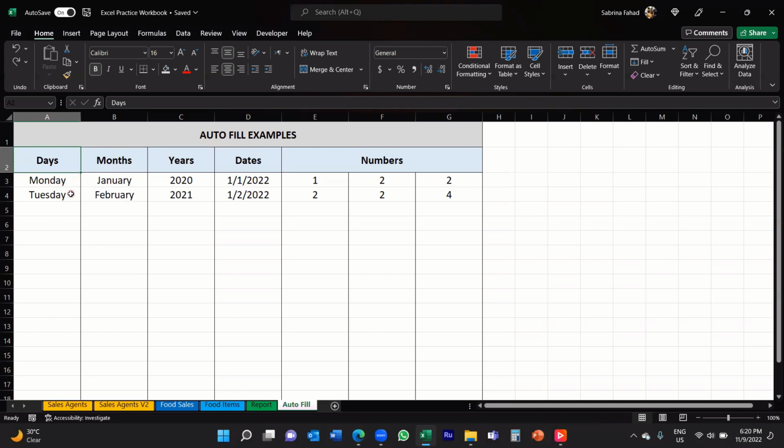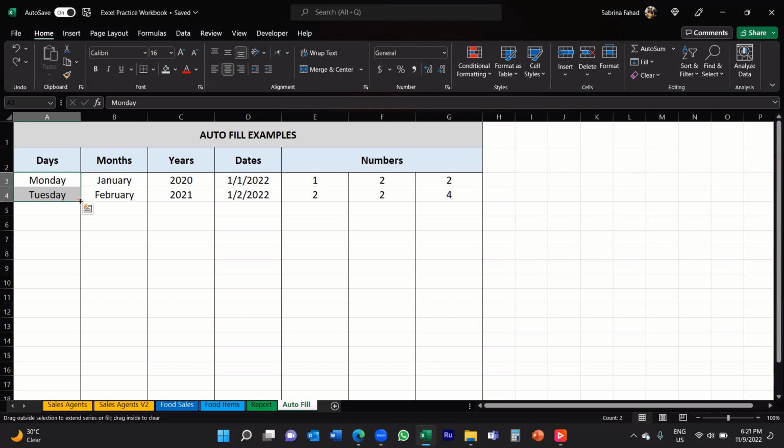So what you would do here is you would highlight the first two cells with your entries. You would then hover your mouse over this little square in the bottom right-hand corner of your selection. If I hover my mouse over there, you can see that a black cross appears. This is called a fill handle. This is what is going to be used to fill the rest of the cells at the bottom with data. So once you see the black cross, you would click and hold your mouse.